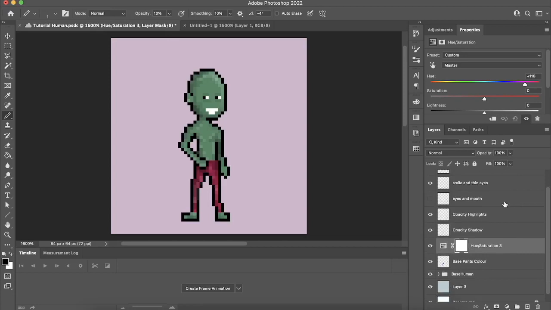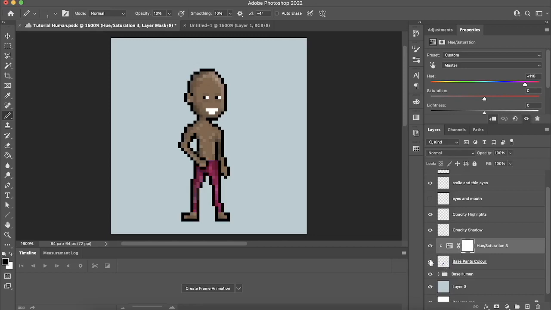And by holding down Alt and moving our cursor between two layers, we see the cursor change to this little stepped icon. And by clicking the stepped icon, it makes the adjustment layer step into the layer below it, which means now this adjustment layer only affects this layer below it. We can turn this on and off, and we can see it's only affecting this bottom layer.